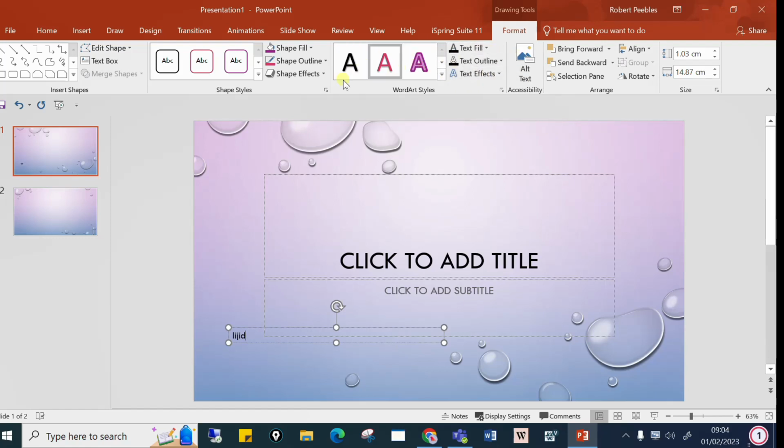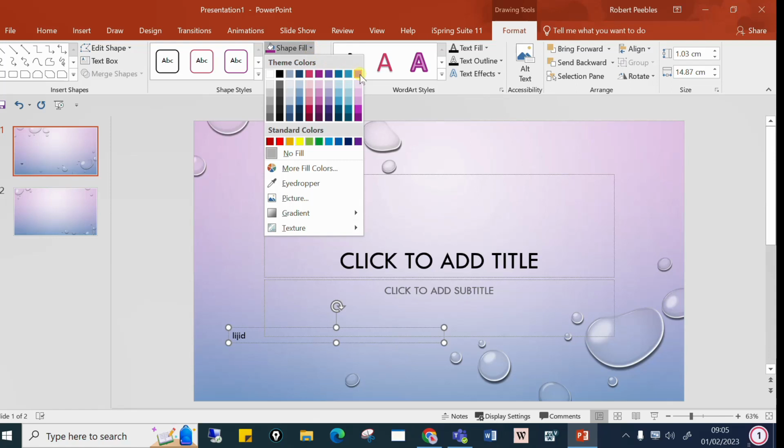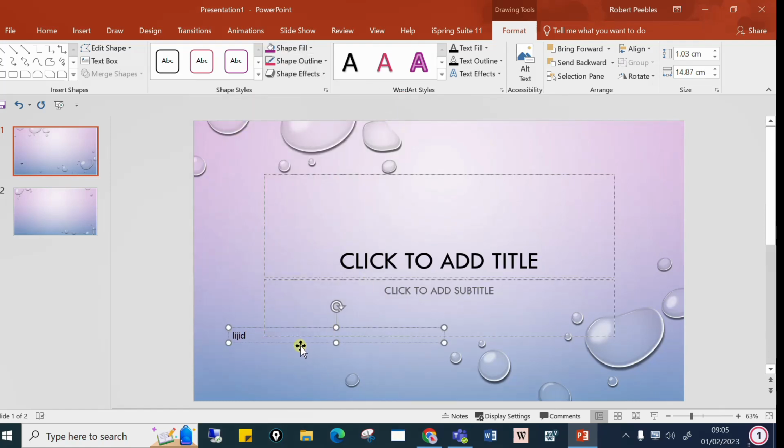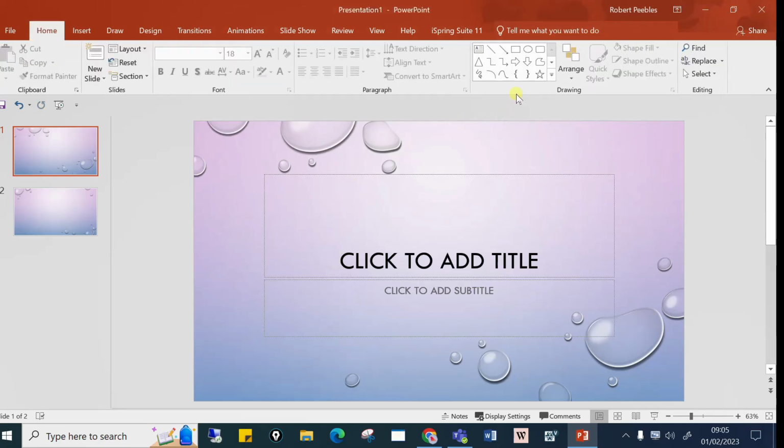You can change the text in it, you can have a line going around it, you can fill it. So if I was to do shape fill and make it purple or black, whichever I want, you can add a background into it. So you can edit anything you put onto a PowerPoint, you can edit to suit. So we don't need that one for now, but just giving you an idea.